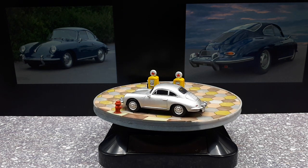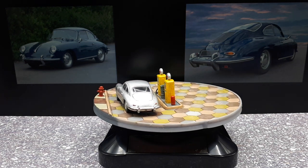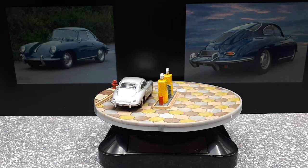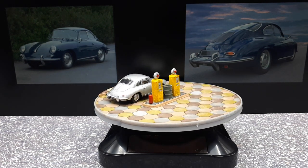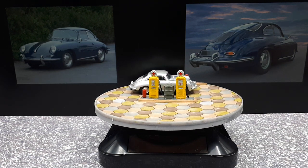Back on February 3rd, 2021, I did a little review on this one. It was part of a bulk purchase, but I did talk a lot about this car. If you want to search out that video and learn a little bit about the 356C here by Porsche.